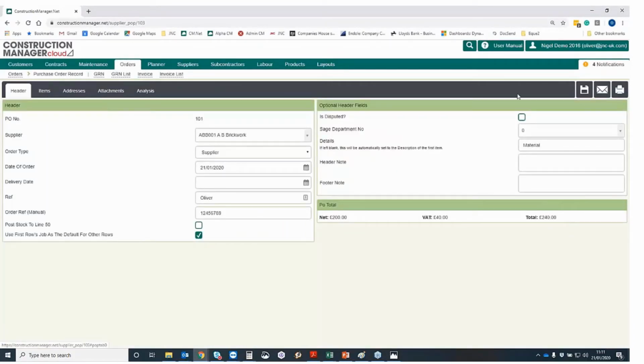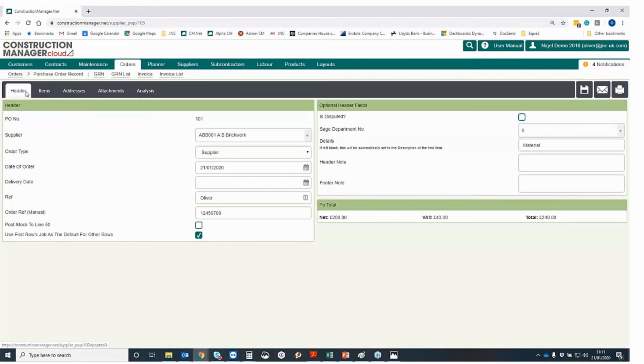If you're using it from the cloud system, you can email it directly to the supplier as well. Yet again, you can just print off any purchase orders, and they're very standard compared to the desktop ones, but we find that the new system's just easier to use. So you can add your logo, change font formatting, things like that.